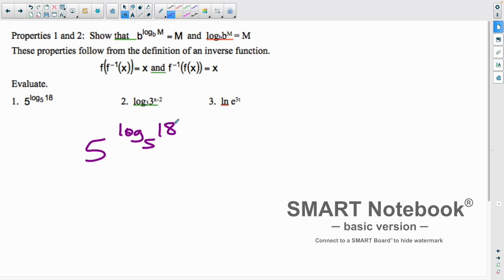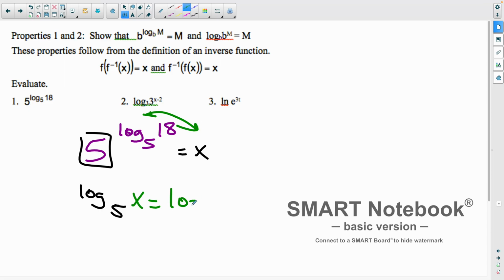Now, there is a shortcut on this one, but if you don't see it right now, let's do it the long way like we did yesterday. So if we said this is equal to x, what we said yesterday is if this is an exponential equation, we can add on the log. This is my base, so that 5 would go there. The other two values switch sides. So the x would go over here, and that whole value, which is log base 5 of 18, is a number. I don't know what that number is. It goes there.